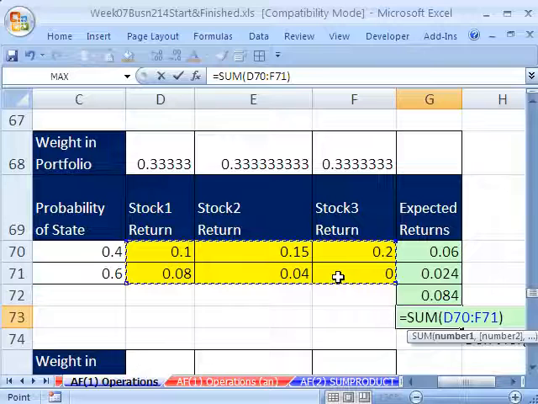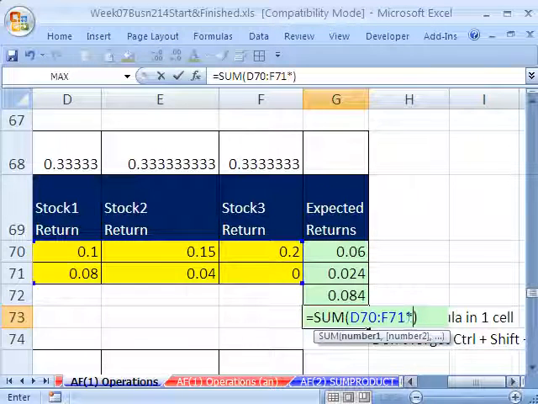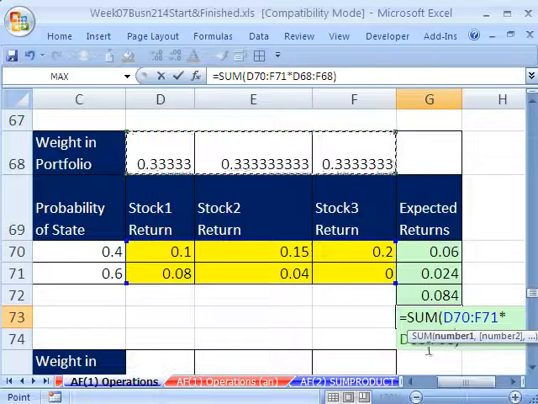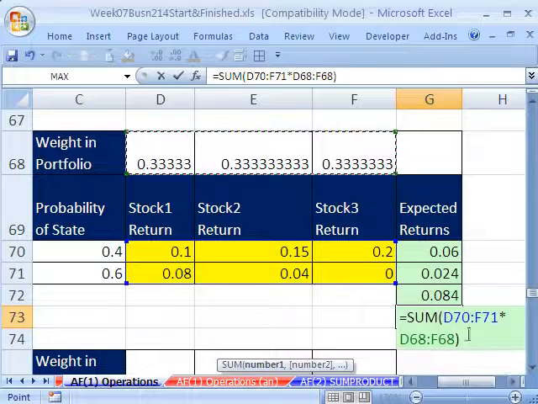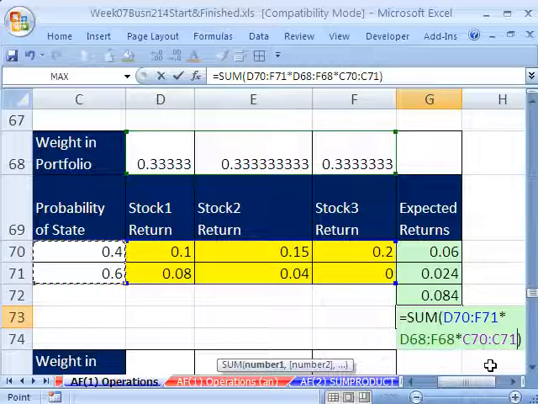Highlight the insides of the table. Times, and I'm actually going to scroll over so we can see all of this. Well, maybe I'm not going to. And then I'm going to click right here. Actually, I'm going to do this one next. So we got that range, the blue range, or that range there, times that one. And then finally times, and I'm going to do this one. So we have there our little array formula.